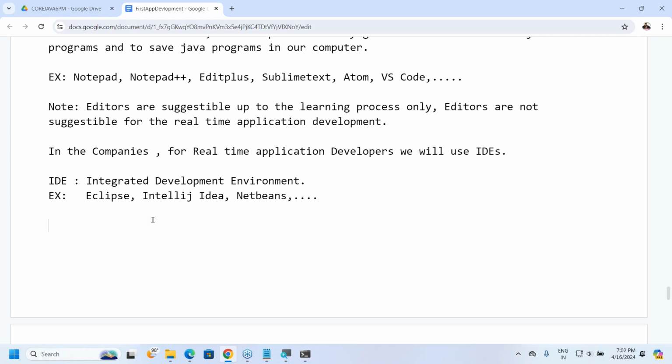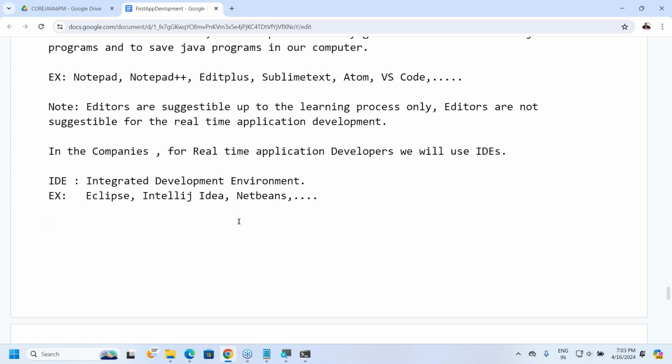Leave this point. Apart from this, in my classes I want to show two editors: one is Edit Plus, another one is VS Code. Both I am going to use, and you can use whichever is comfortable as per your requirement. In your point of view, one is sufficient, but my suggestion is to try both, see the taste of both, and then use whichever is comfortable for you to work out these examples.